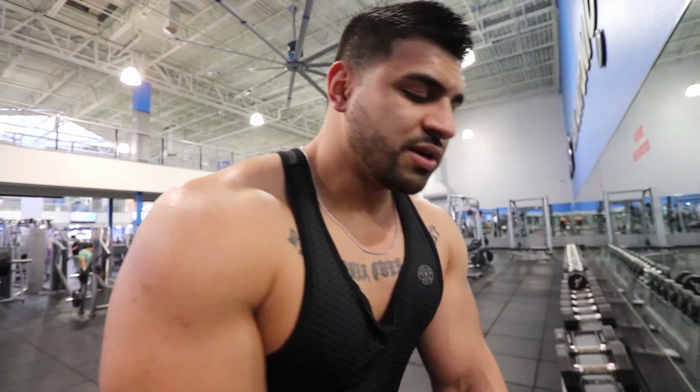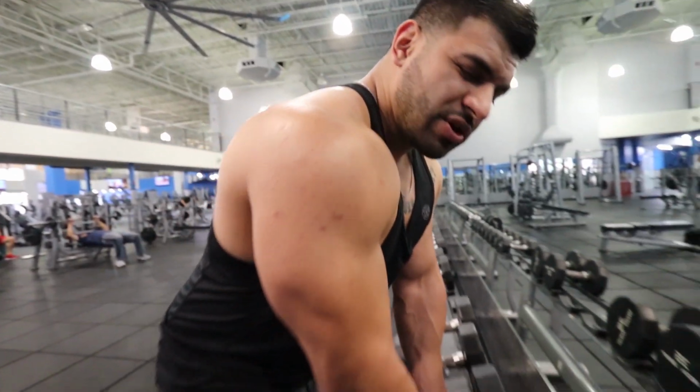I don't like taking a whole lot of time between sets because I feel like I lose the pump when I take longer than about 60 seconds between sets. So one way for me to train smart is by taking less time between sets, so I have to use less weight whenever I hit the actual exercise. I think 40 pounds is the heaviest I'm going to go on these today.